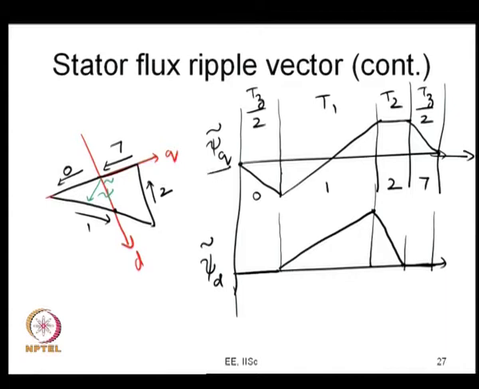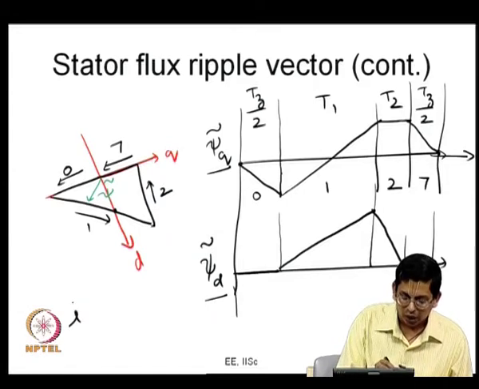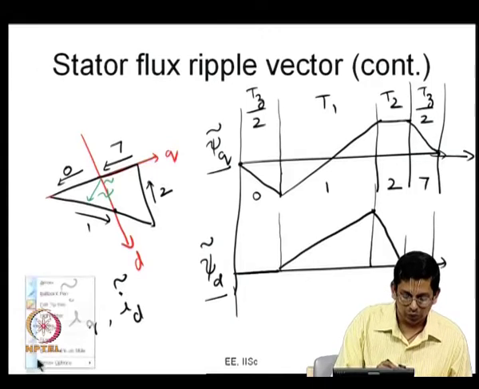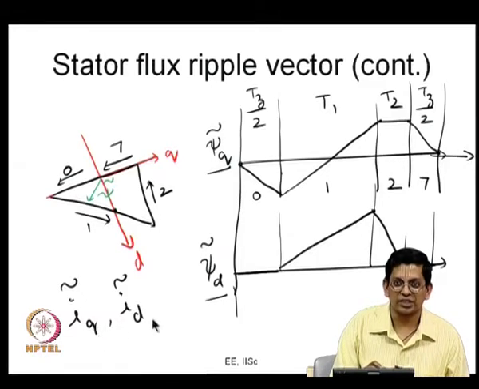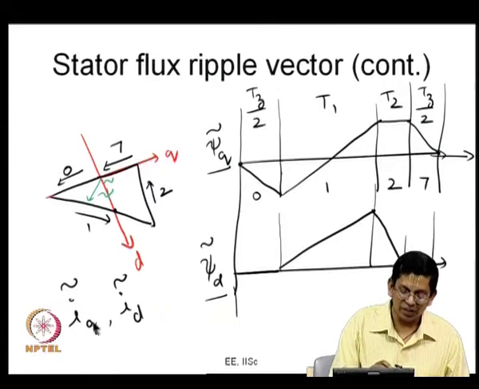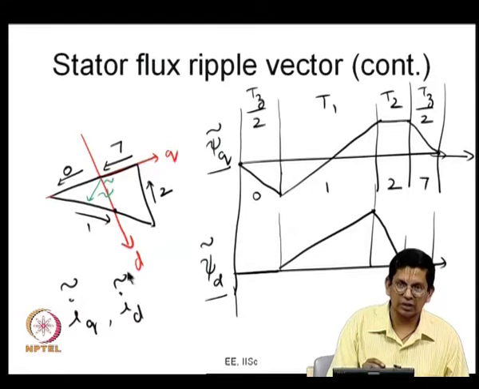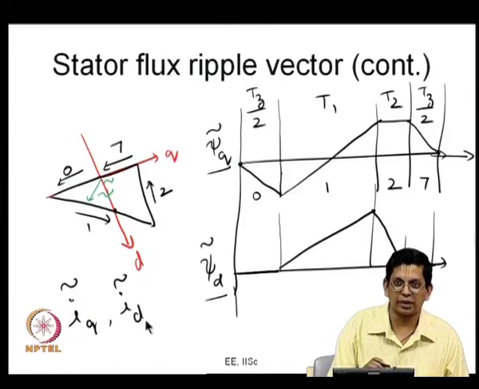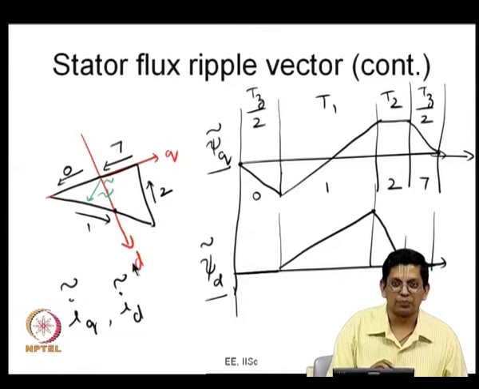So, there is the q axis ripple and there is the d axis ripple, and these are also equivalent to iq tilde and id tilde. It is just a question of scaling. If you can calculate iq tilde and id tilde, you have the ripple quantities in the q axis and d axis. Then you use the inverse of the stationary to synchronous reference frame transformation, that is, from synchronous reference frame to stationary reference frame. You can go to I alpha tilde and I beta tilde, and from there to IR tilde, IY tilde and IB tilde. Thus it is possible for you to compute your ripple.